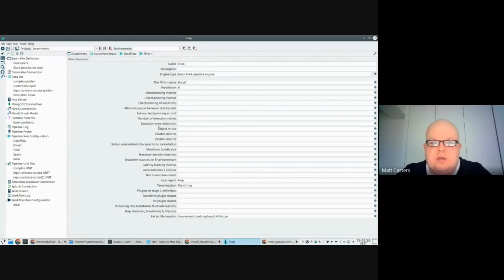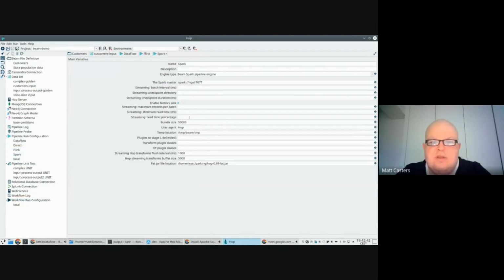In Spark you can specify bundle size. So the way that Beam, Spark, and a bunch of others work is using bundles. So they send you a bundle of records, and so you can have the case that, say, you have a Neo4j output transform or a regular table output transform with a batch size of 5,000, right? And your bundle size is 50,000, fine. So you might expect to commit 10 times in a single bundle.